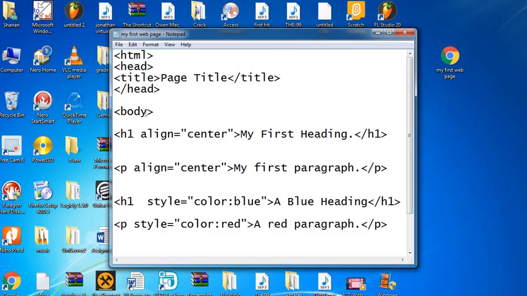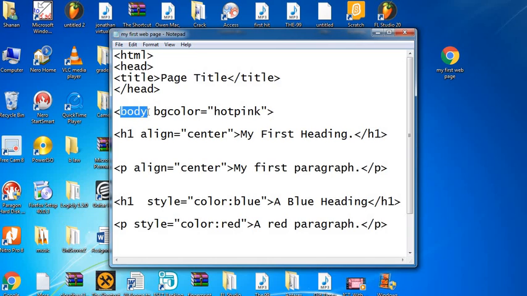For instance, if I want to just use a body BG color, equals, same way with two inverted commas. In between that, you can write the color that you like. Hot pink is my favorite color, hot pink. Most of the grade 7s know that hot pink is my favorite color.